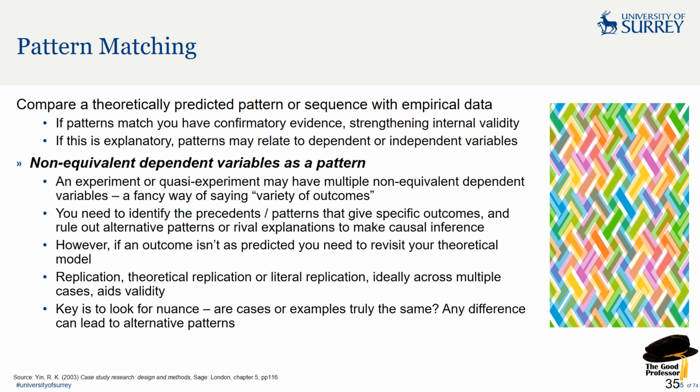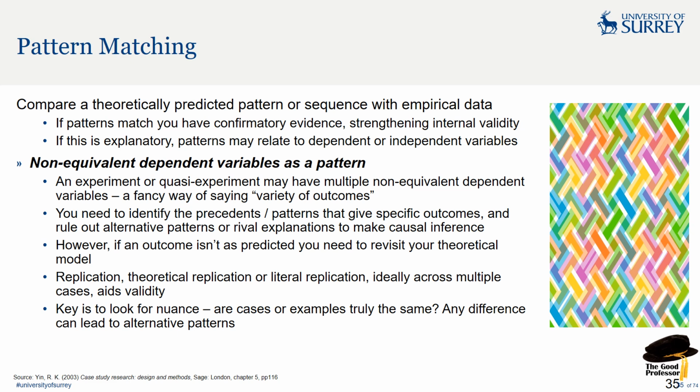It means you look at what came before, what pattern emerges in the data, and your theory needs to explain, right, if this comes before, you get that pattern. If there are any other explanations, it's not valid. If an outcome isn't as predicted, you've got to revisit the theory, the explanation of why that pattern is the way it is. To really do this, you need replication.